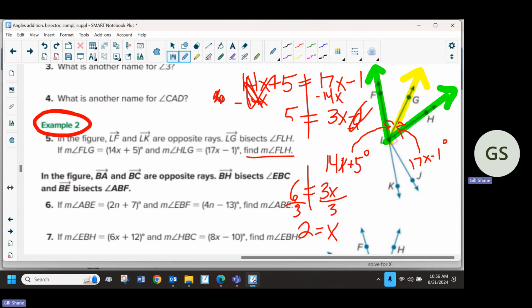It says find the measure of angle. Oh, the little m, by the way, I've talked a little bit about it off and on, but I say it quickly, so you might have missed it. The little m just means the number of degrees. It just means the measure of. So they're not just talking about the shape of the angle or referring to the angle as an object. They want to know what is the measure of it.